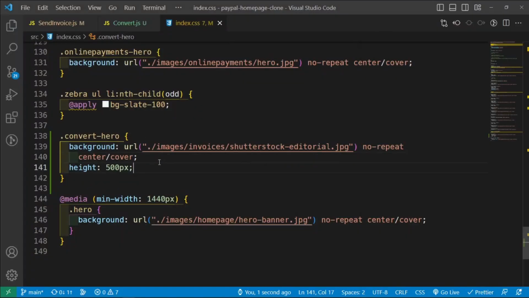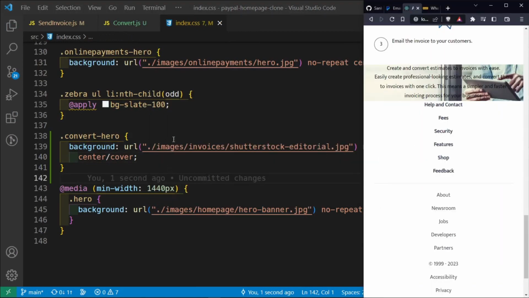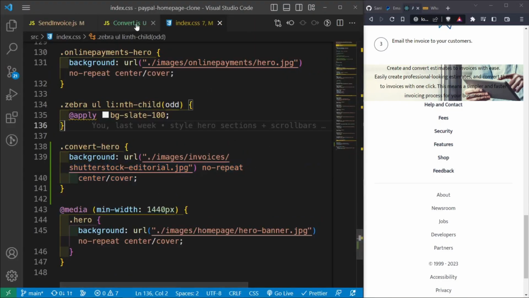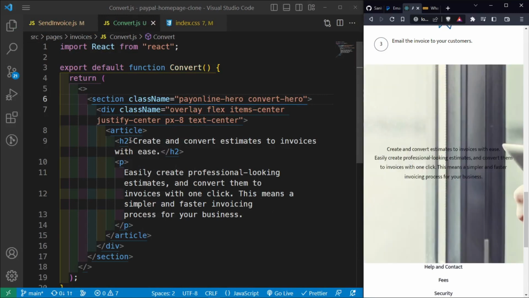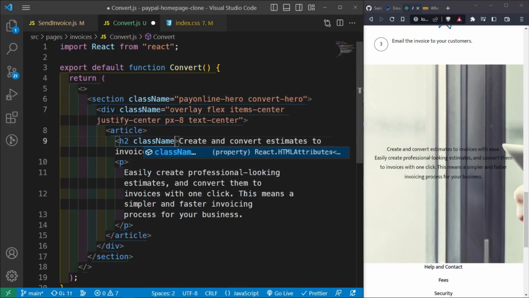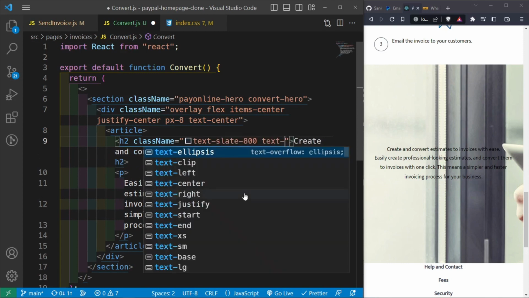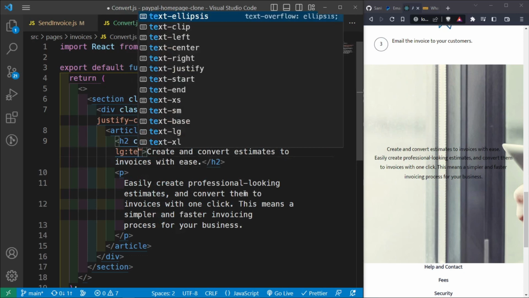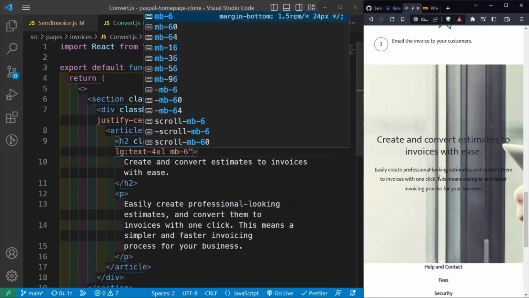Okay, now let's do this. Let me remove the height from here, and let me go ahead and bring back this class of pay online hero so that it can apply the styles correctly. And then inside here, let's give this a class name of text slate 800, text 3XL, for large screens text 4XL, margin bottom of 6 to push away from this text.